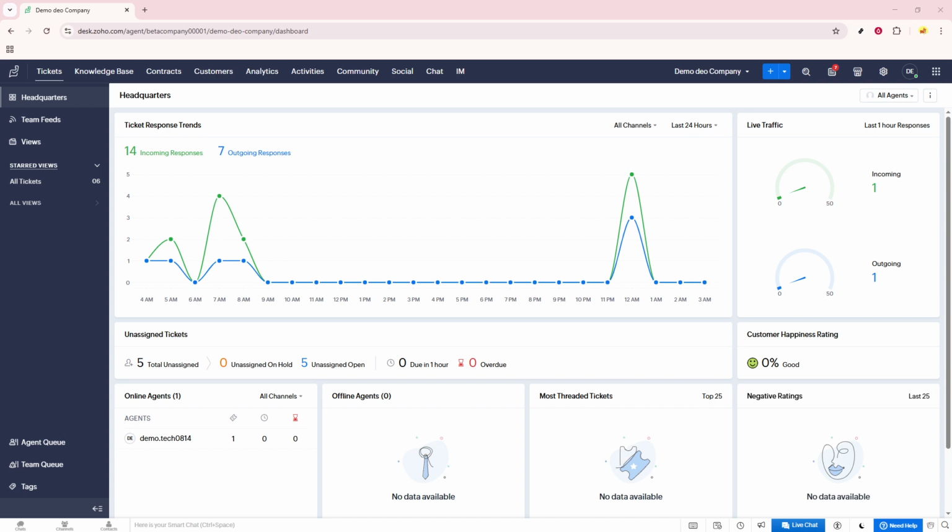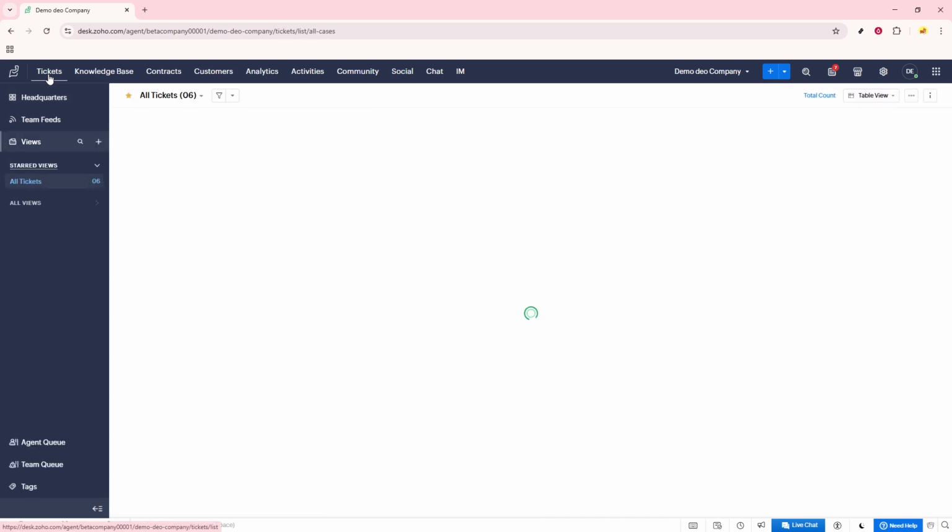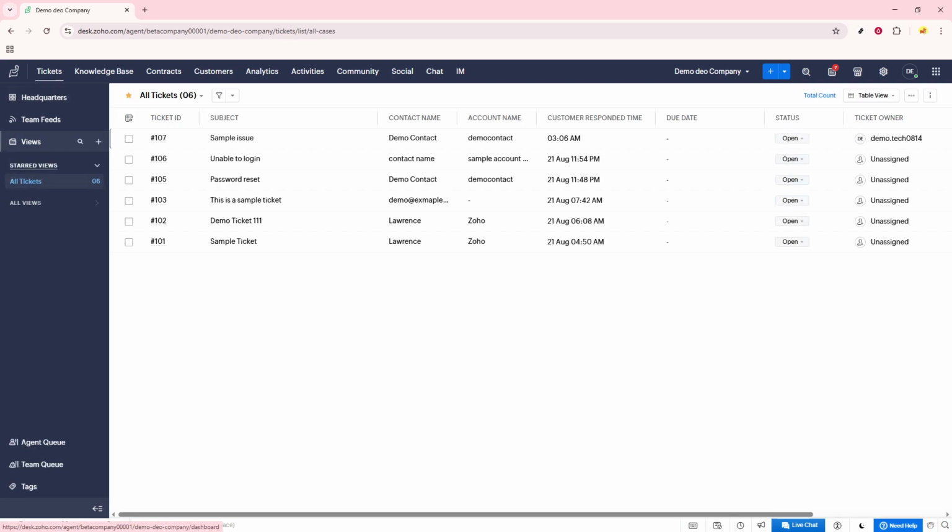First, you need to navigate to the Tickets module. This is your starting point and your main dashboard where all the magic happens. If you're not already familiar with where to find this, you can typically locate it in your main navigation panel within Zoho Desk. The Tickets module is key as it holds all the customer inquiries and issues that your support team needs to address.